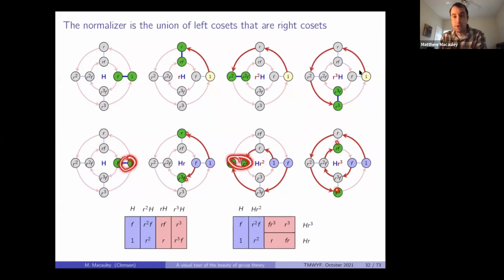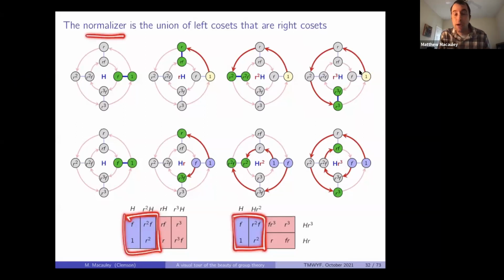So throughout this course and this talk, I'm going to represent it like this. So here is the partition of the group by the left cosets. I'm going to color a left coset blue if it's a right coset. So these two things are also right cosets. These two things are not. So here are the left cosets and here are the right cosets. Notice how this partition, those blocks are the same as those blocks. So they are blue. Now, you've probably heard of the normalizer of a subgroup, but the definition is not that memorable. I'm going to give it in a way you won't forget it.